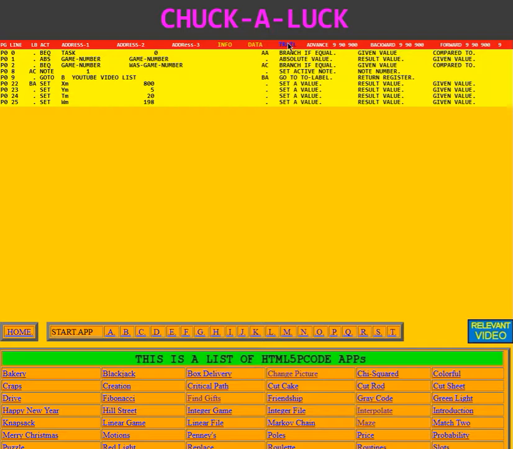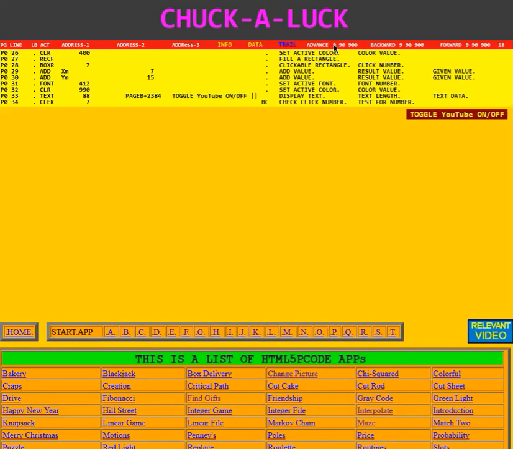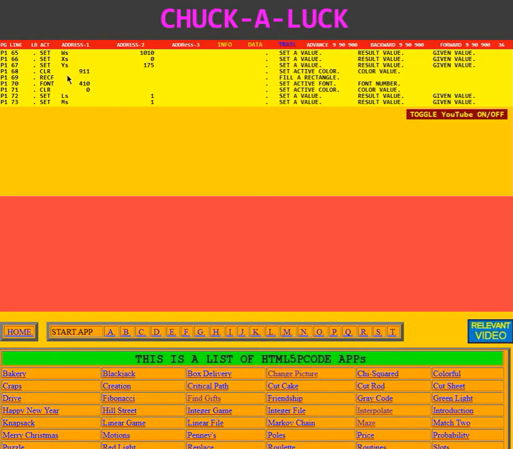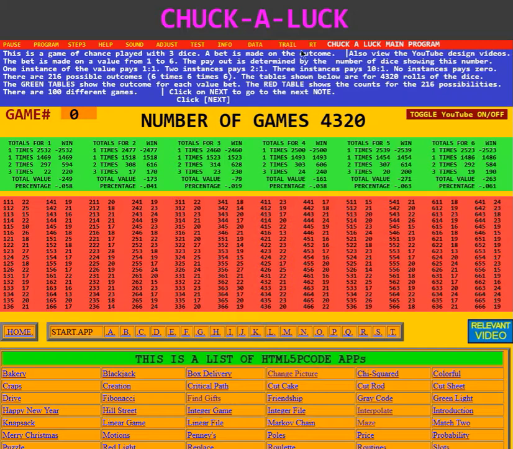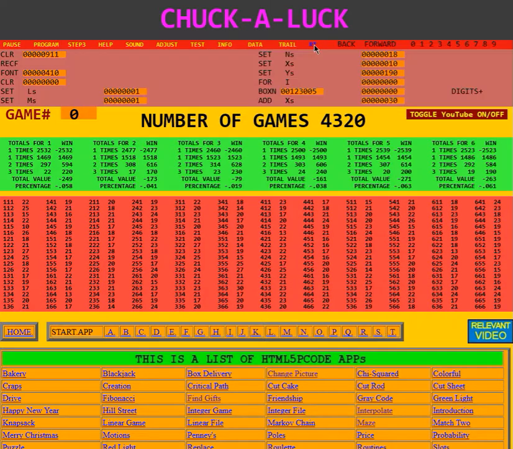I'm going to go on the trail again and go till we see it's doing that. There's the 911 again. Now I'm going to click on it, go off the trail, and I'm going to click RT for real time. It's also going to take me right to that position. But now it puts the instructions up here where the blue note box is. And here is that color. It says the color 911.